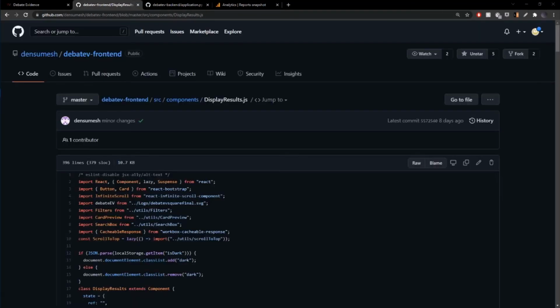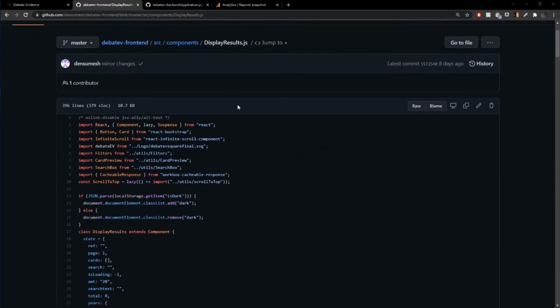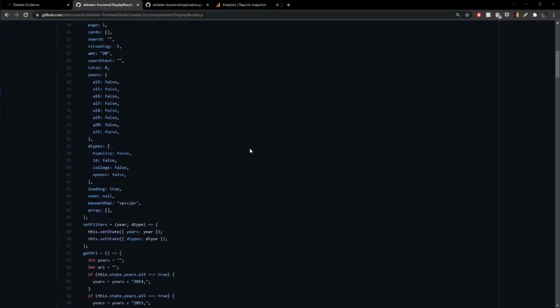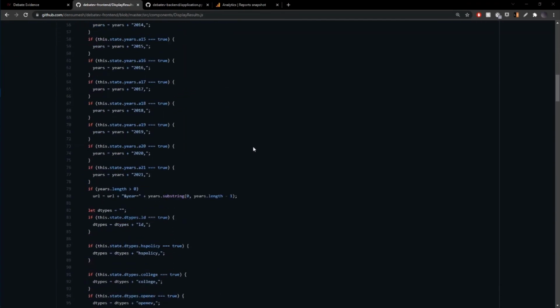Now, here is the code. It's kept on GitHub, which is the biggest code repository in the world. Another aspect of our website is all the code is open source, which means you can see where we get the data, how we get the data, and it's always possible to check if any of our opinions are biased. So I'll just be looking through the code and we'll be talking about some of the stuff we wrote.